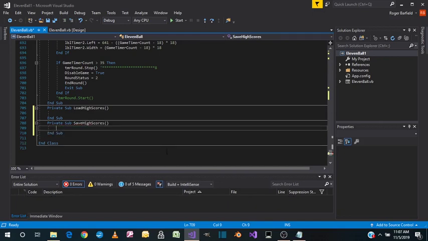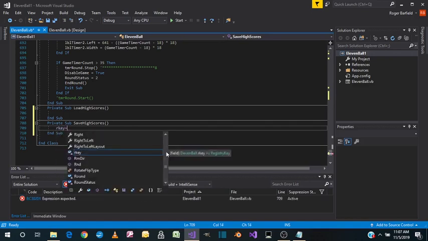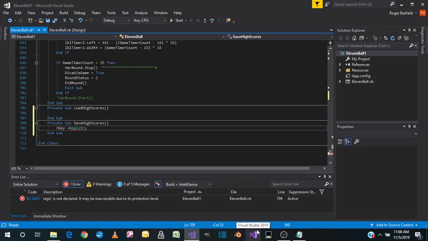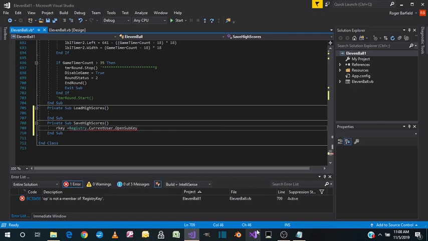On the save one, the first thing we need to do is set up a path. So we're going to say R key equals registry dot current user dot open subkey.